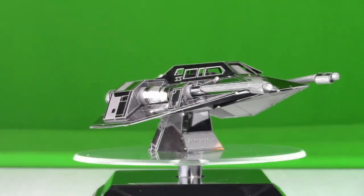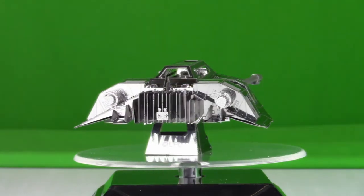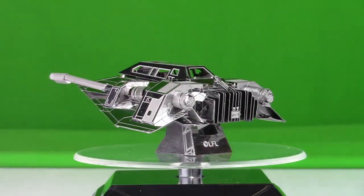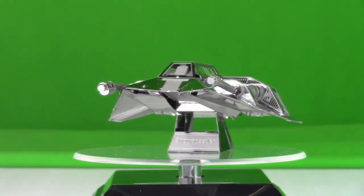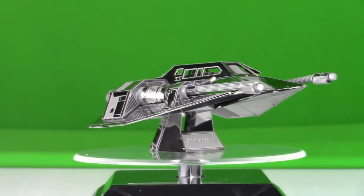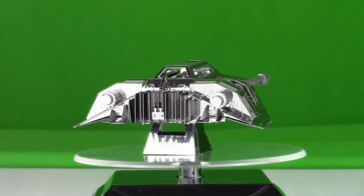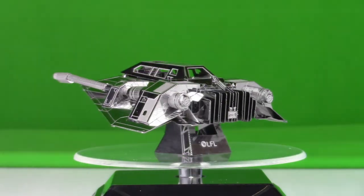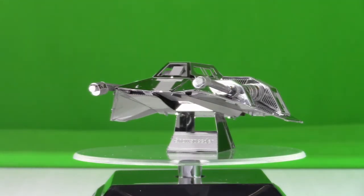The snow speeder. This is probably not one of my better kits. I had a lot of trouble with the fins on the back. I usually can get parts to stay still by twisting them, but for some reason I couldn't get hardly any of these to stay put. So what I did, as you can see, was just line them up the best I could after getting all the tabs twisted and then pouring a little bit of hot glue on there. And it helped a lot. It's not perfect, but it allowed me to bend and shape things a little bit better than before, and then mostly stay in place.